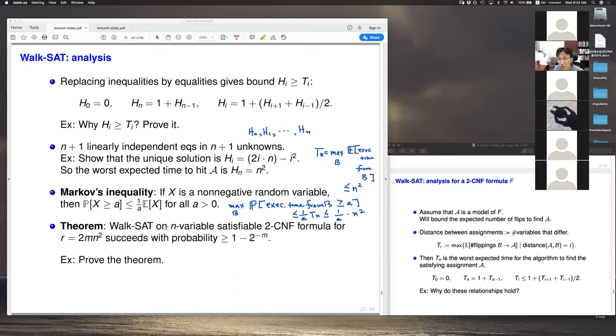So I will give you, I think, 3 minutes to think about this. Your proof doesn't have to be fully formal mathematical proof, but if you connect what we discussed so far and argue the correctness, come up with some reasonable argument for this theorem, that's going to be good enough in this case.